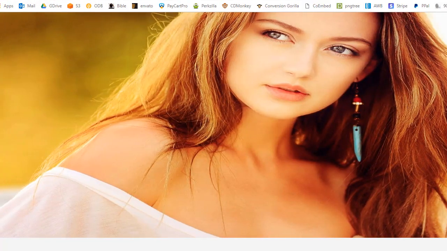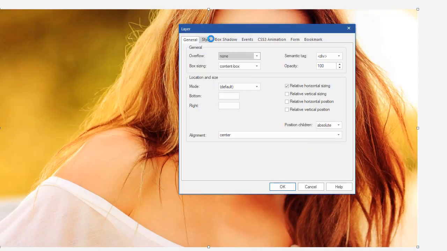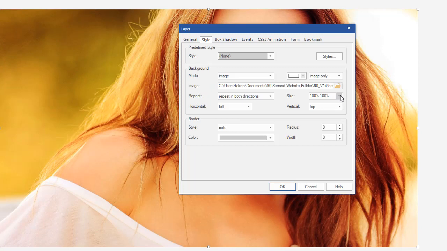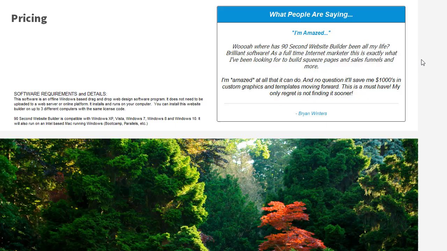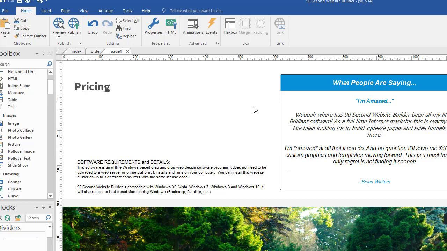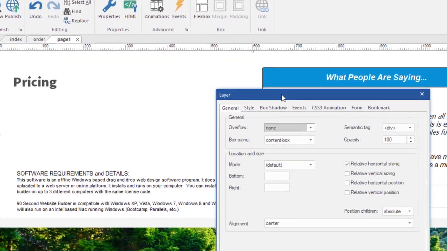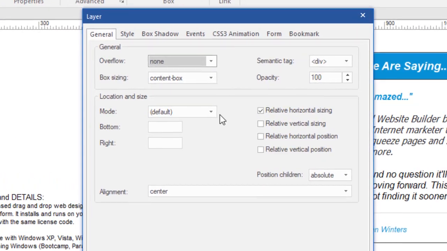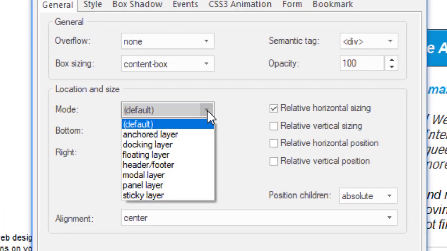So again, my point is the content of your photograph is going to determine which of these style effects you want to use. It will usually be cover, parallax, or nothing at all. I'll leave this at cover. We could talk about a lot of other things with layers, but they warrant their own video. So for now, I'm going to wrap this video up, but I'm just going to do a quick overview of the different modes because you should know that they exist.